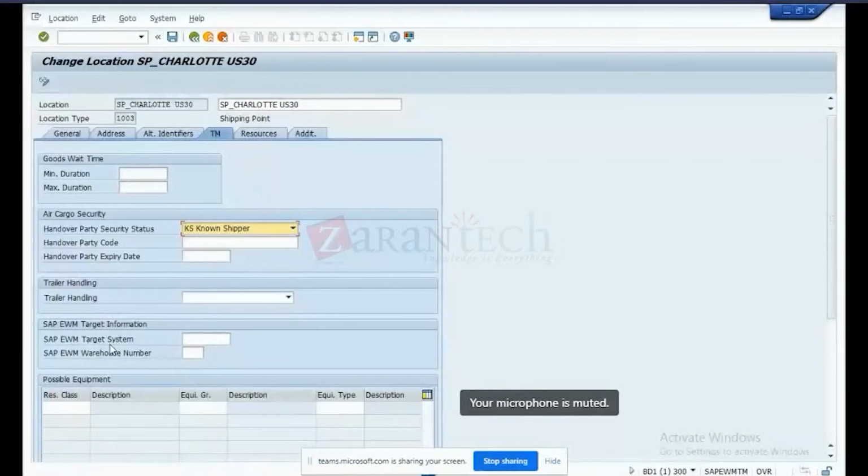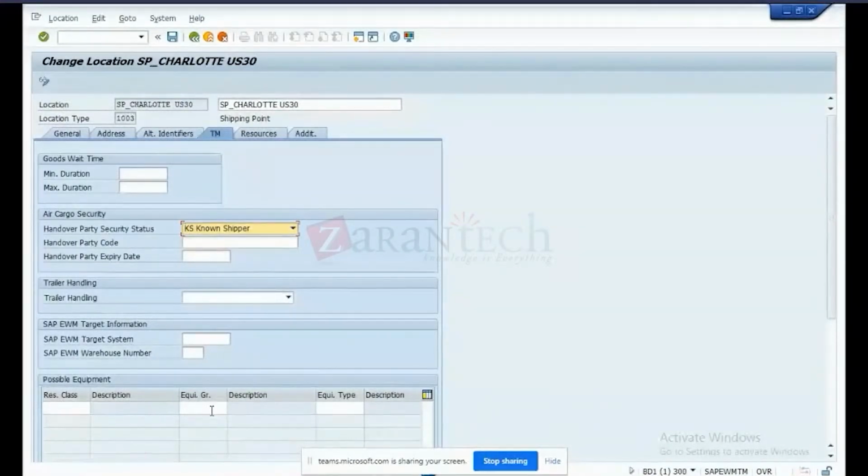And this is the target system. Target system means here you can link the location to an SAP EWM, because in case your warehouse operations, your warehouse picking, packing, loading, goods issue is actually integrated with your transportation process, then you have to specify the shipping location for your specific. So whenever you're creating a shipping location, in that case, you should link the location to an EWM target system and the EWM warehouse number. You should not link any customer location or your port location to EWM, okay? Because the source location is always your shipping point from where the planning for your warehouse can be done.